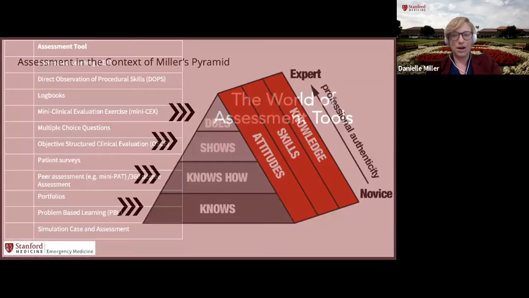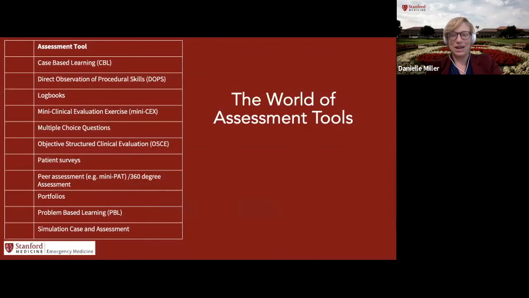This then brings us to our assessment tool exercise. Now we've been introduced to Miller's pyramid, let's move on to identifying common assessment tools through a large group exercise, and hopefully place some of these assessment tools in your assessment toolkit. You can see on the left, there's a list of assessment tools, and some may be more familiar to you than others. That's totally okay. That's why you're in this session. This list is not exhaustive, but includes some of the most utilized tools in health professions education.